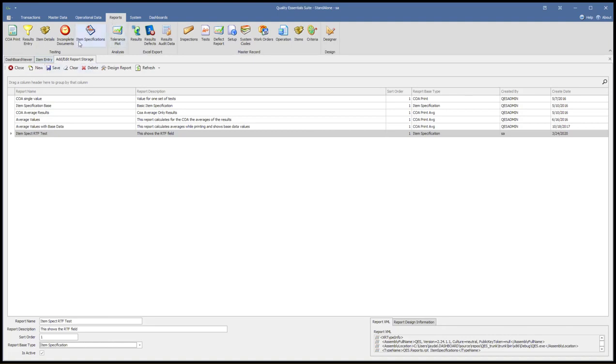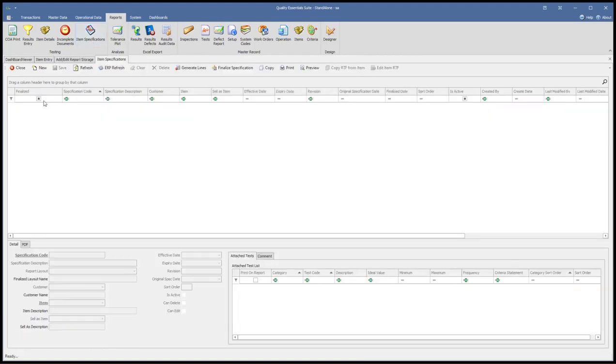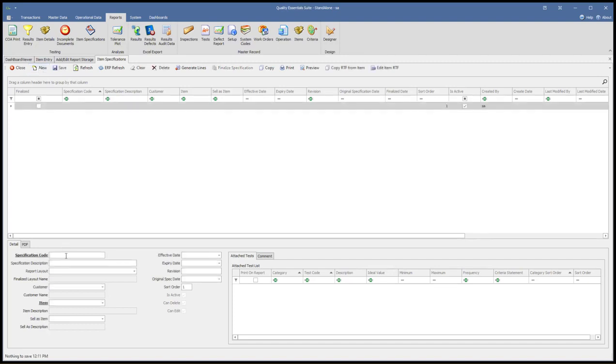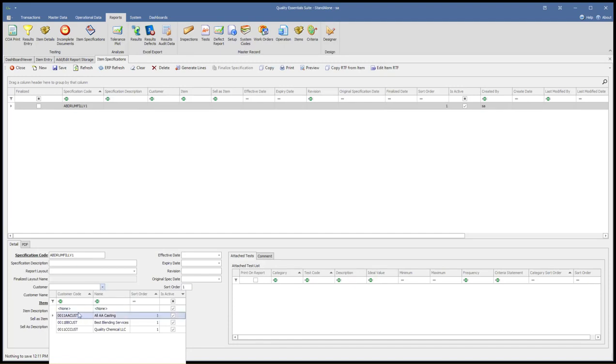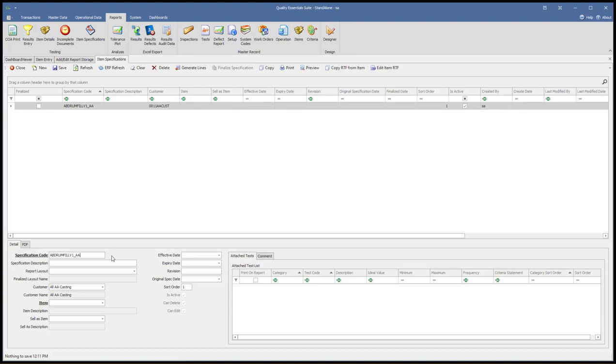So I'm going to go into the item specifications form, and I'm going to click new. So this is version 1 of the AB drum fill specification for a particular customer. So AB drum fill B1, and the customer is AA cust, so I can go AA cust.